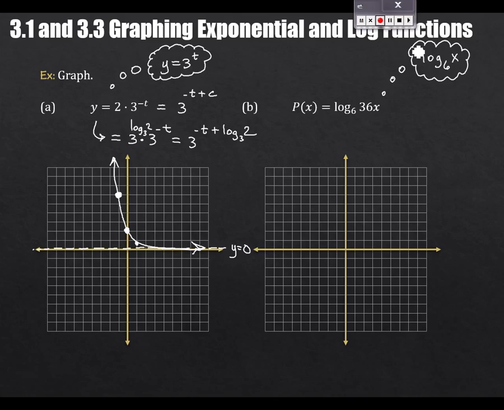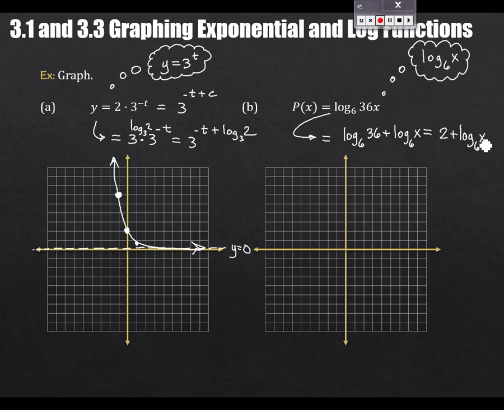You got another? Wait a second. Is there another way to think about this? So you're suggesting a rewrite on this. So log base 6 of 36 plus log base 6 of x is what you're suggesting? Log base 6 of 36 is just 2. Okay, so do you agree with Judah that this slick move is like pretty cool?